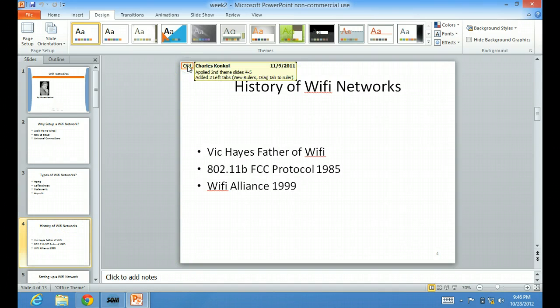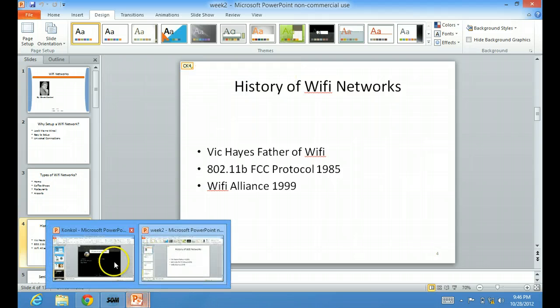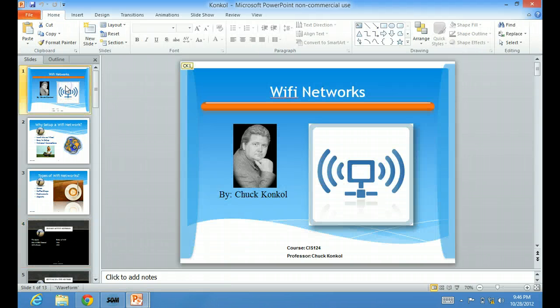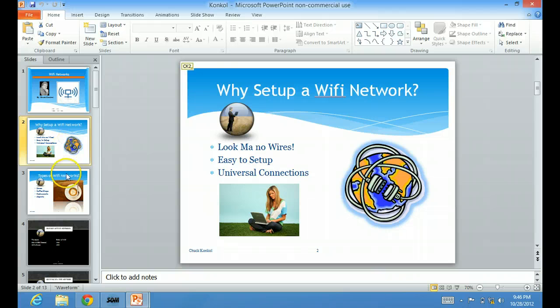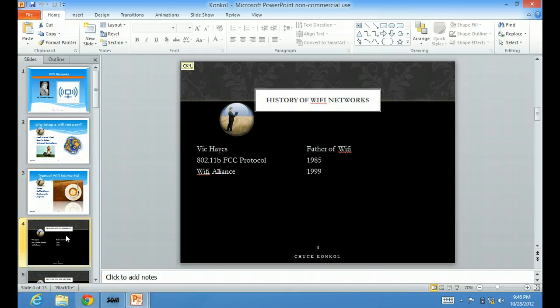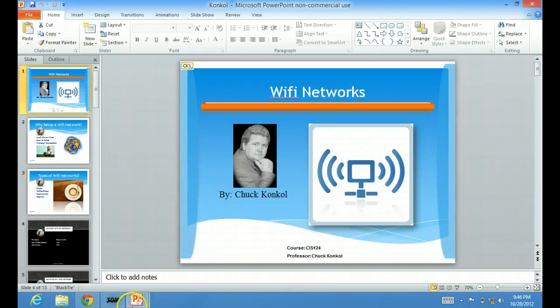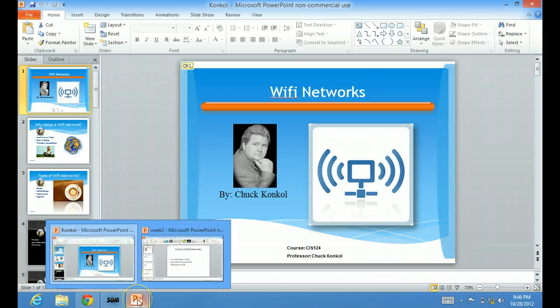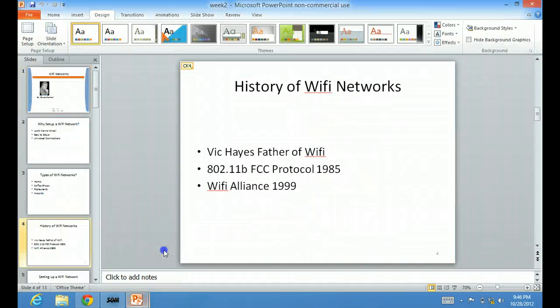And then slide 4, which is your last one, you're going to add a second theme to slides 4 and 5. And two left tabs we'll do together. Here's what yours could end up looking like, or could end up looking like here. There's 1, 2, 3, and 4. Okay? So, go forth and conquer. I will walk around and help. You can do it.